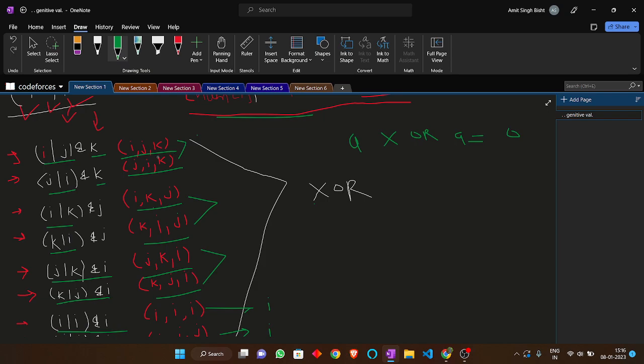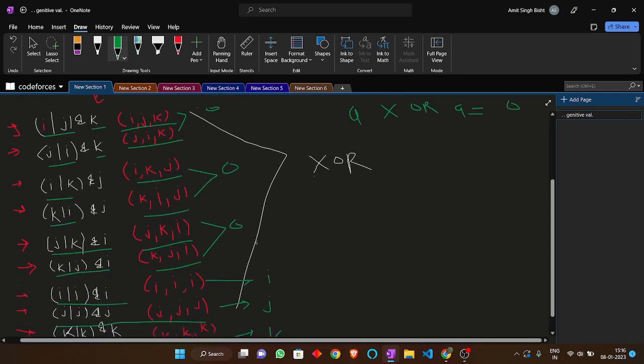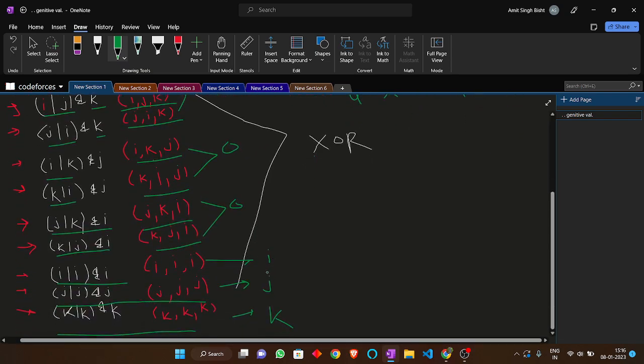When we are trying to do the Xor of all these possible triplets, these two are the same, so this will give me 0, and these two are the same, so this will give me 0, and these two are also the same. Similarly, this gives me 0, and only the leftover values are i, j, and k.